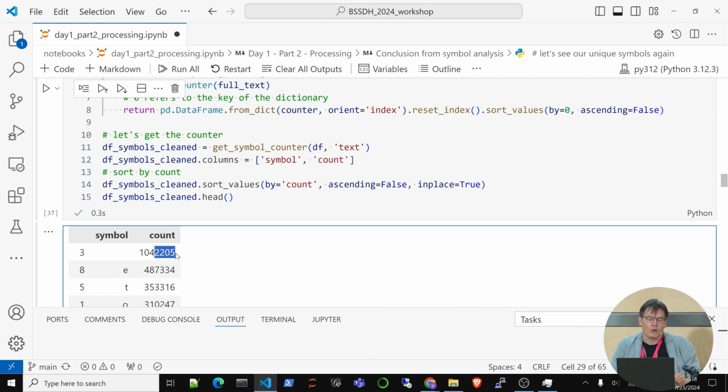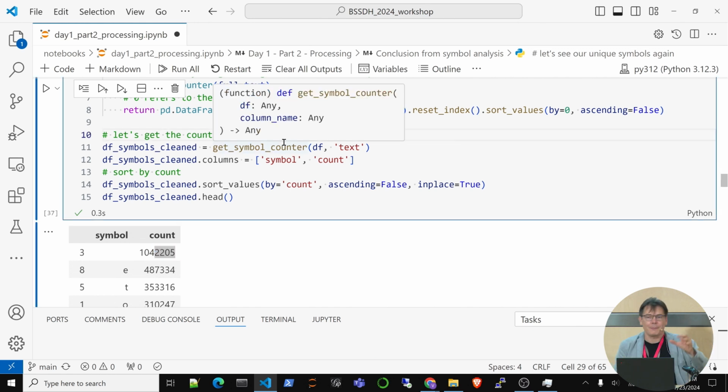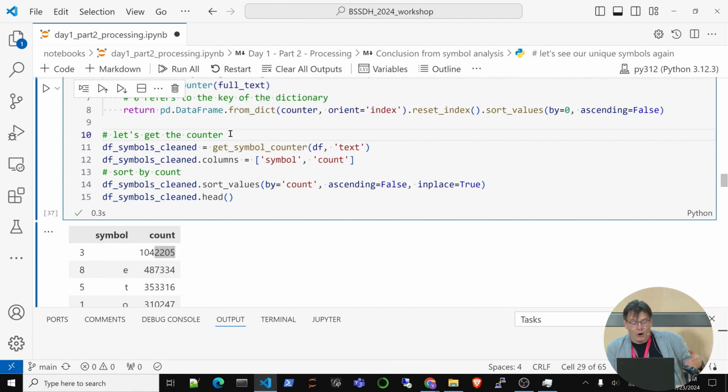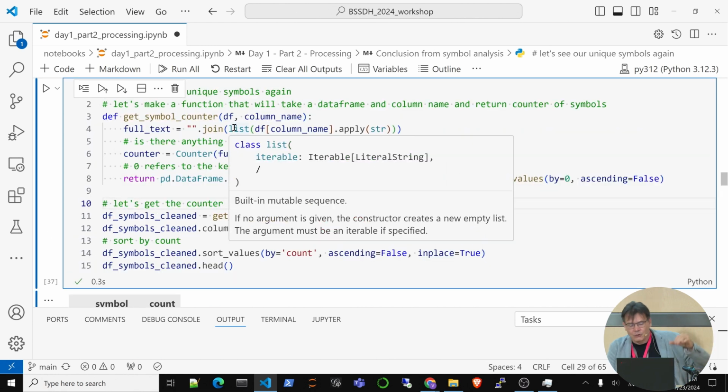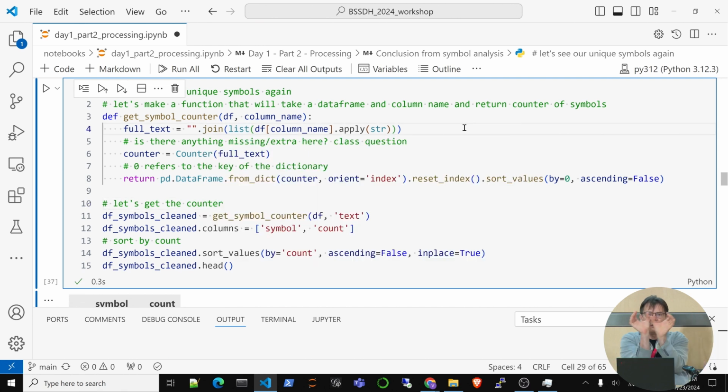It is 2,205, right? So about 1,600 less. These are little things you can miss sometimes if you are just doing it with AI assistance or by copy pasting some code. So we just join. This joins all the different texts by nothing, so Valdis ends and Riga follows. There's no white space. If I'm counting characters, that makes sense. If I'm counting words, then I need the white space.